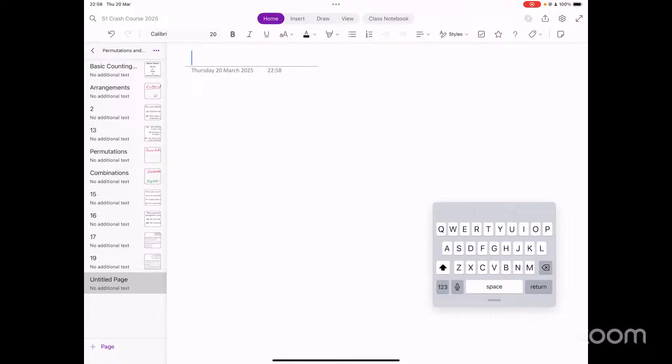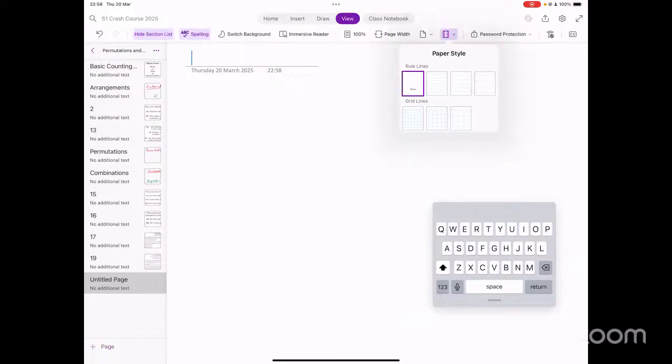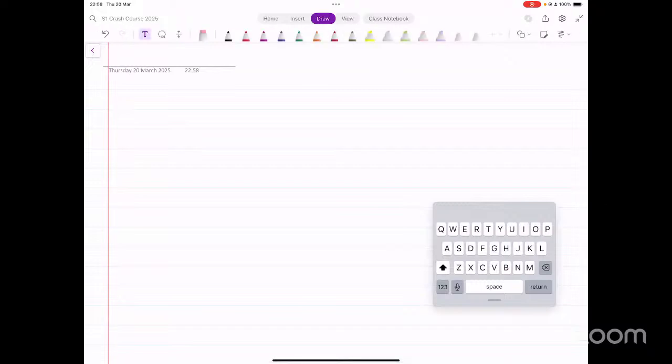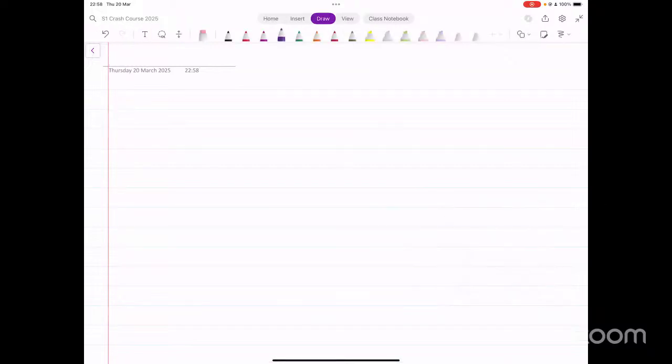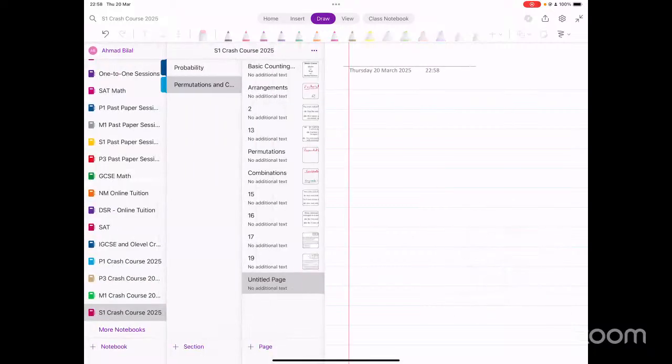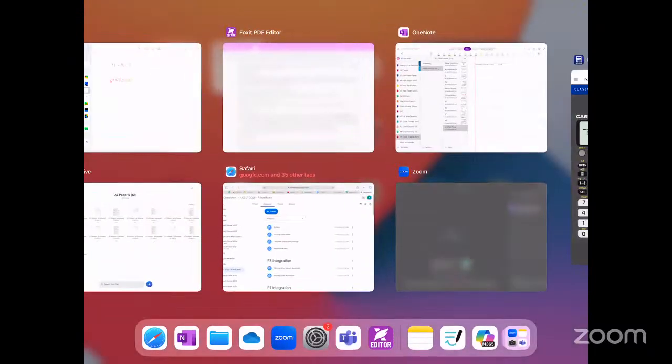Okay, everyone, let's begin then. So we were doing permutations and combinations, and today we want to do some more practice questions. There were some questions that I specifically asked you to attempt for today's class. I will start with some of those first of all, and then we will have a look at any other questions that you have problems in from any of the worksheets or from any of the recent papers. But let's start with some of those questions that I asked you to do for this particular class.